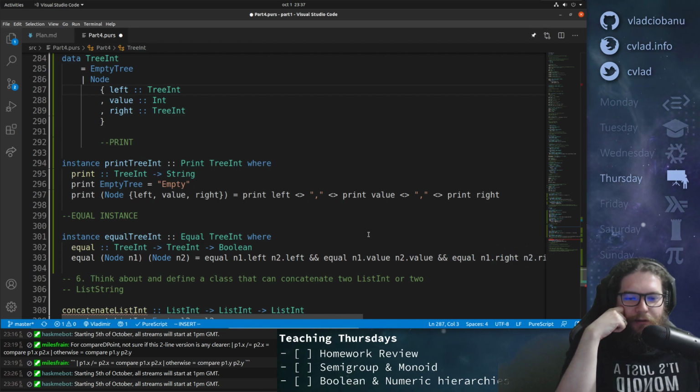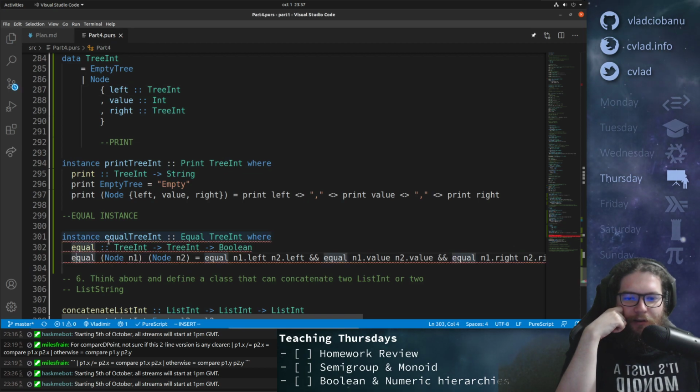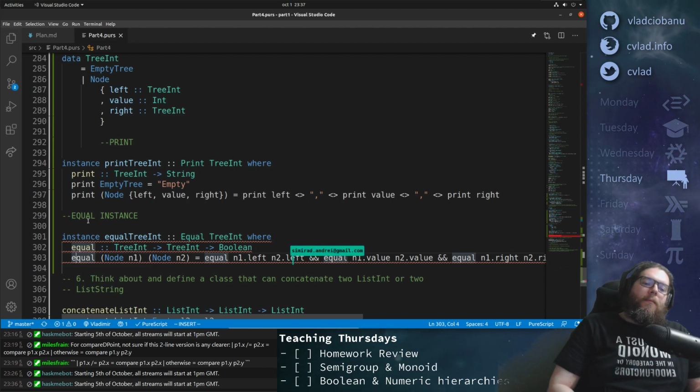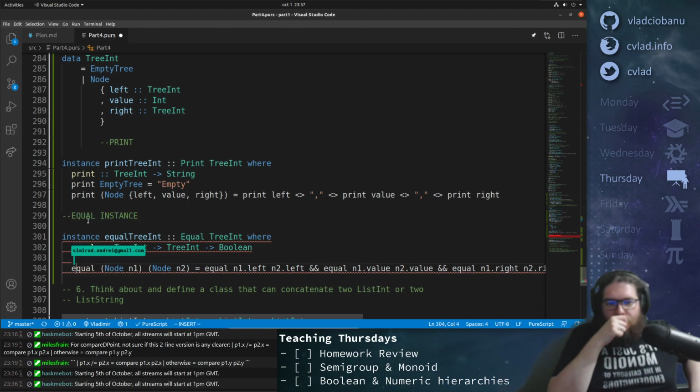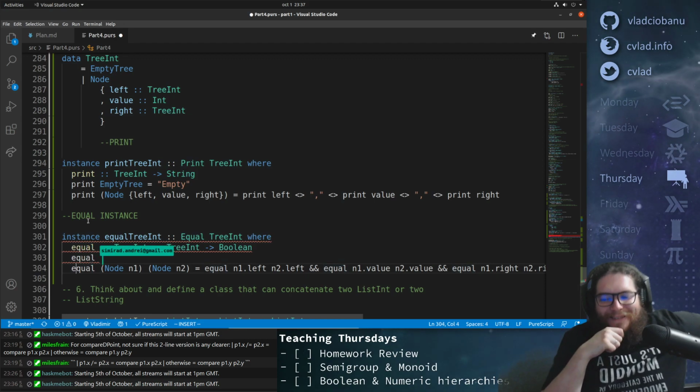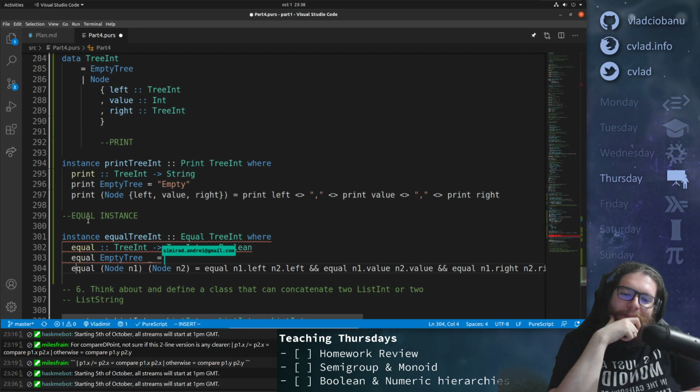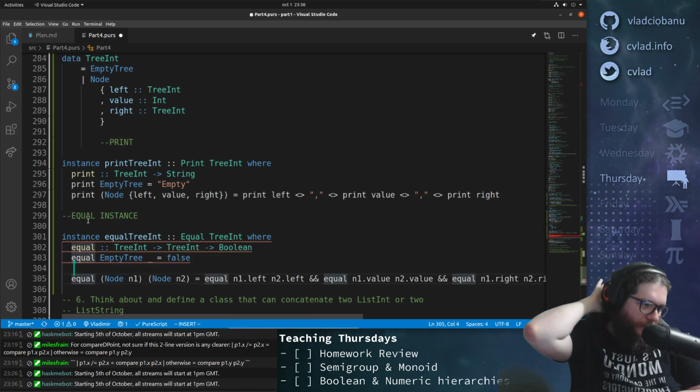So this line is correct, but you are missing some. It's against the empty one, huh? Yeah, it's okay. Oh, two cases again. So equal. So okay, finish typing.